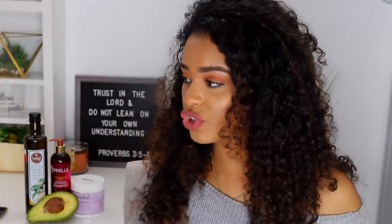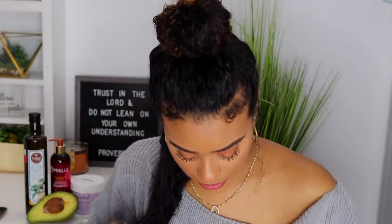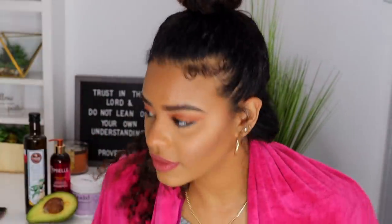This is what my hair looks like right now — it has dried up quite a bit so I'm definitely gonna have to wet some areas. Since I just shampooed, my hair is not detangled at all. I definitely don't want to ruin my sweater, so I'm gonna go ahead and put my little towel on and then spritz some water on my hair.